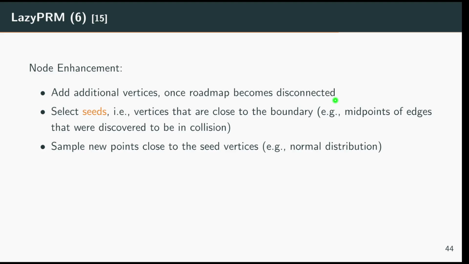What can happen in this case is, unfortunately, that we remove tons of stuff, and at some point our A star will say there's no solution anymore because the start and goal are not connected. For that case, they have what they call node enhancement, where they essentially add additional vertices and edges to make the roadmap denser again. They use this very engineering-style approach where they try to figure out likely regions where there are no collisions and add those to the roadmap.